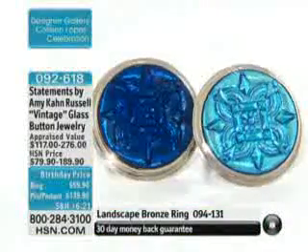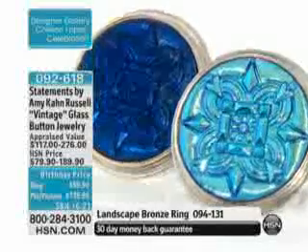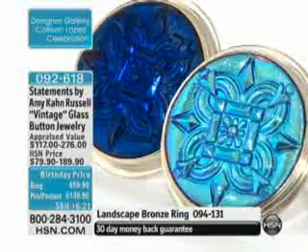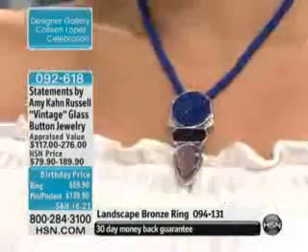Then we have the matching ring — gorgeous, gorgeous, gorgeous — and this is only $59.90. Look at the color again: we call it 'Gold Green,' it's aqua. It has a sheen to it — depending on which way you flash it, it goes from the blue side to the yellow-green side. It changes color! It's way prettier than what it looks like on the screen. The blue really does look like velvet — 'Velvet' is actually a perfect name for it. Think of a soft, rich, rich, rich textural piece — think stained glass. It is just so stunning, so striking.